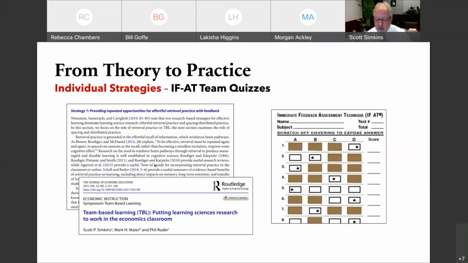And then there's a reveal, and sometimes you don't have the right answer. You can see like number 5 here, none of them got that one right. But it really, really is helpful. It's a team-based kind of quiz, and it builds collaboration skills as well, and retrieval practice and elaboration, all of those cognitive science principles.